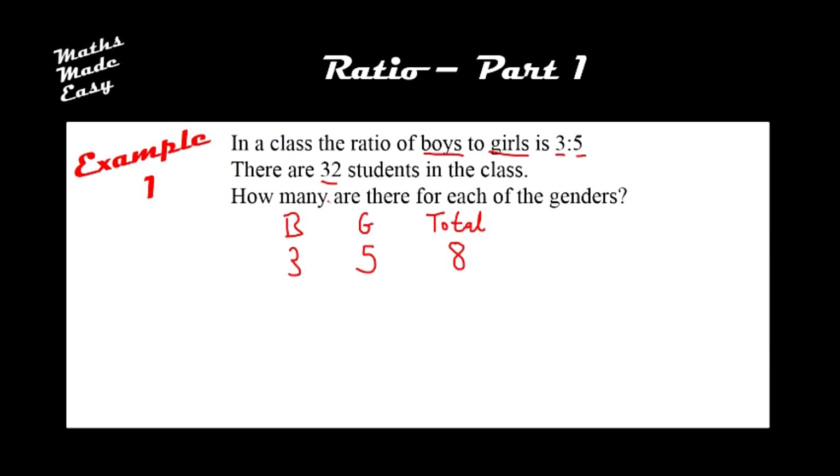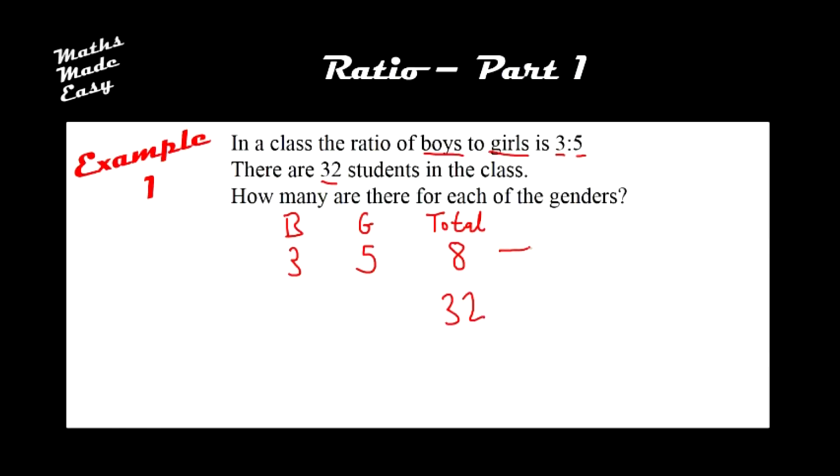Then what we do is we look in the question, and they will always give us one extra piece of information, an actual number. So it might be the number of boys they give us, it might be the number of girls they give us, or it might be the total they give us. In this case, it's the total students, 32. So we write that number underneath the total. So if it were girls, we'd write it here. If it were boys, we'd write it here. It isn't. It's the total number of students, so we write it underneath here.